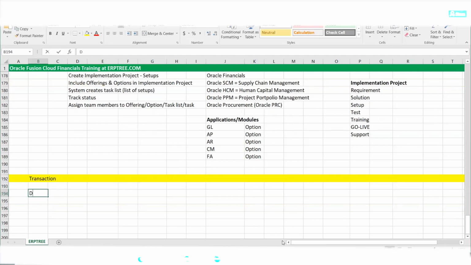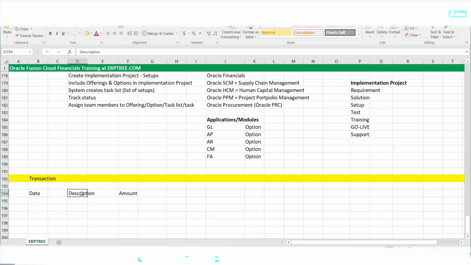One is you have to capture the date. The other element is the description. Date, description, and amount. In every transaction, you have to capture the description. The description talks about what activity we are doing.